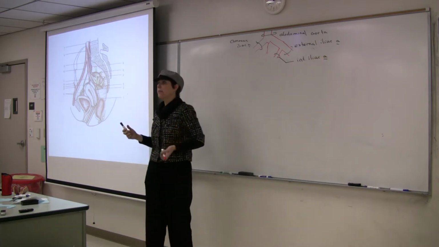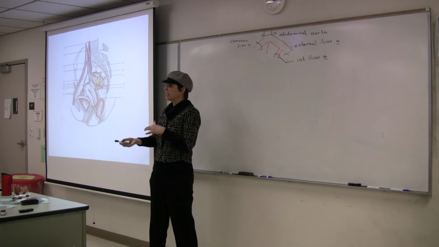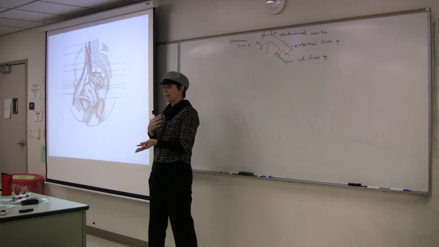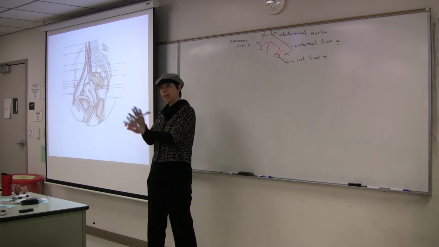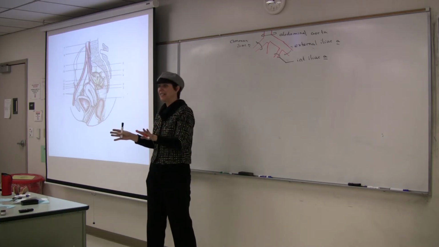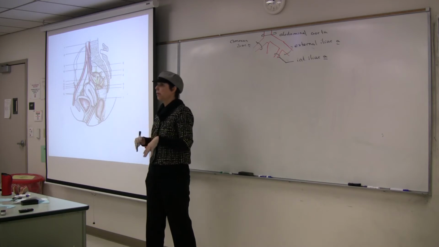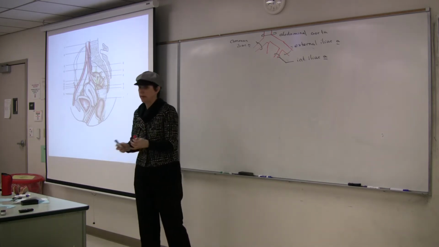If you were to take an upper division course, you would talk about anterior and posterior divisions of the internal iliac artery and which branches come off of which division. We're not going to worry about that, okay? So don't worry about which one comes off first and which one comes off next. What's important is where it ends up, all right?